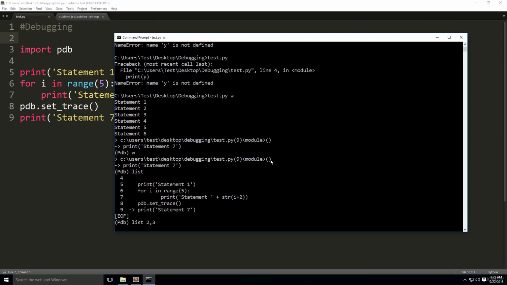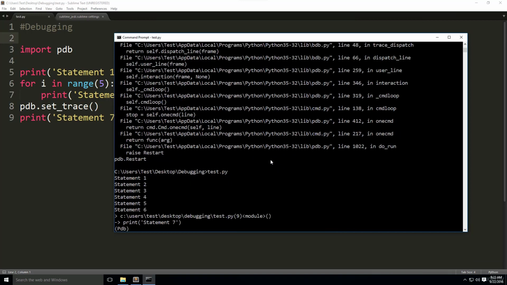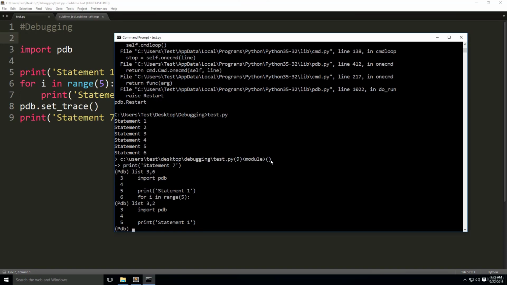So let's do an example. Here we're in the debugger. Let's start this over. You can do run to restart it again, but for some reason it's not working. Anyway, we just run it again. Okay, now we're in the debugger again, and now we're going to write list. We did list the first time. Now we're going to do 3 and 6. It displays lines 3 to 6 in our code. And let's try now list 3, 2, and it displayed from line 3 and up to 2 more lines after that.